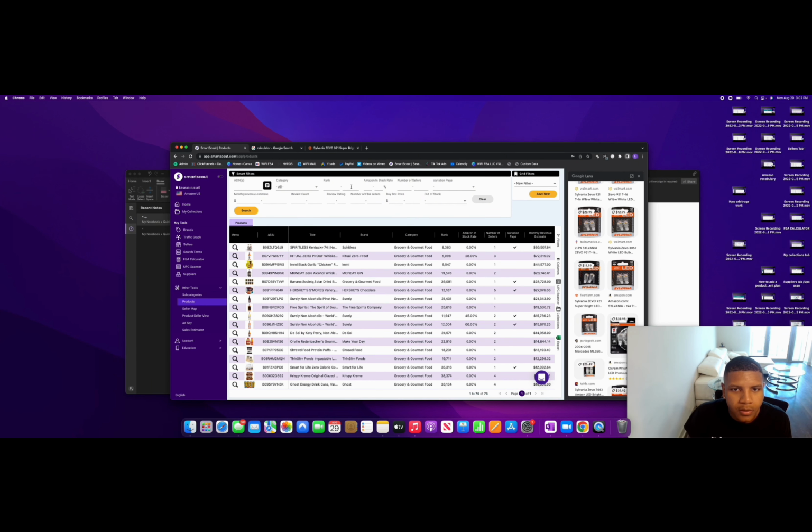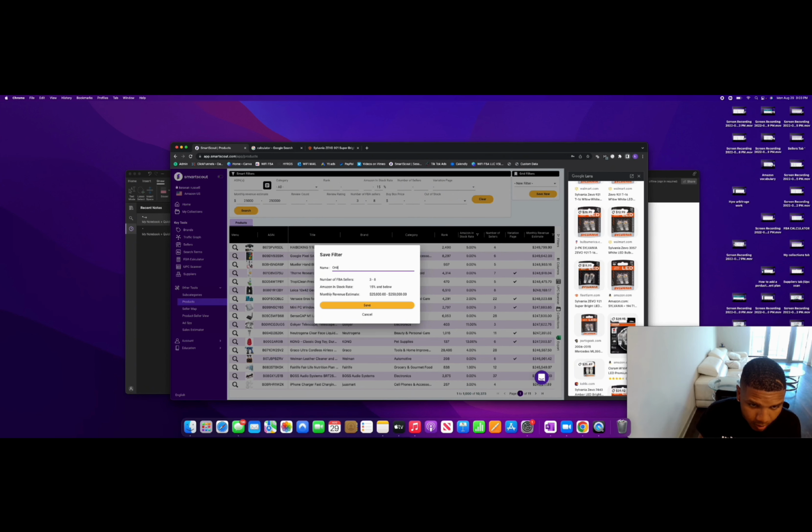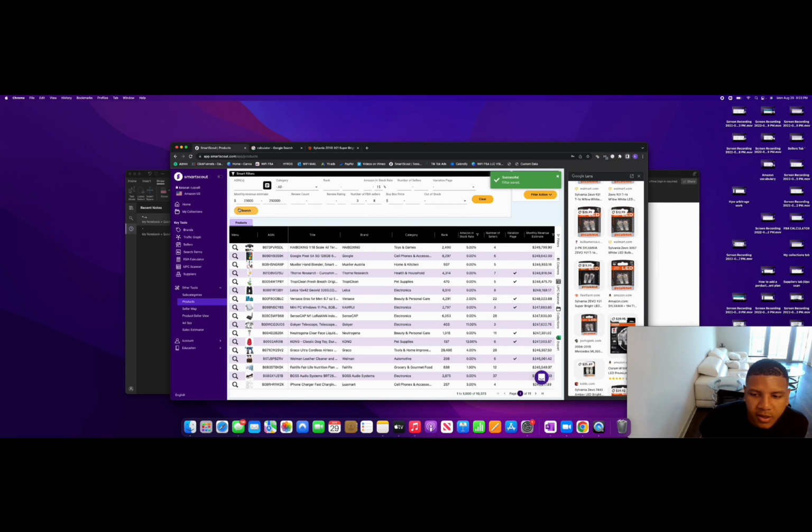All right, so let's do the filter. And you can save this filter as well. And so what I would do, $25K to $200K. Now you can do $25K to $250K. Don't matter. Search. I can save new filter. I can add this filter. Call this online arbitrage. And let's say if this is a particular category, I'll put electronics, all right? But it's not. Save, boom. All right, let's search. Did we search already? Let's search. Boom, all right.